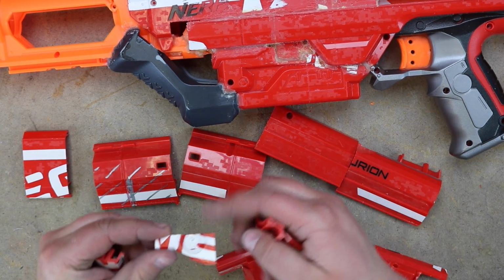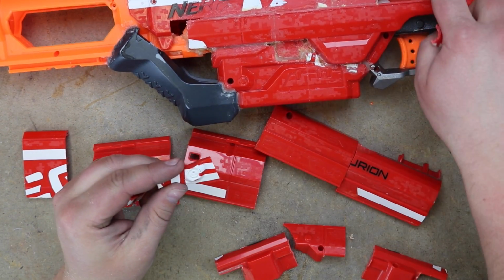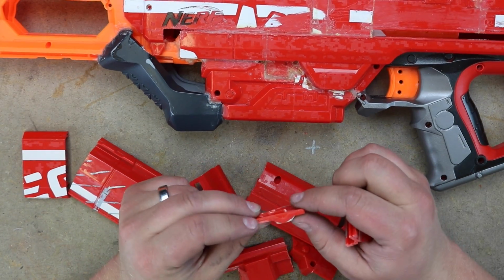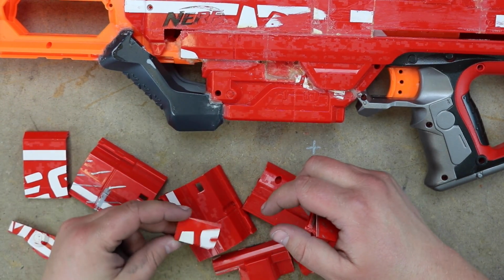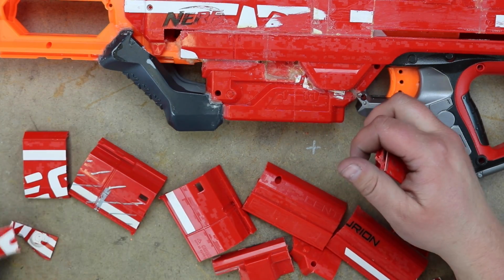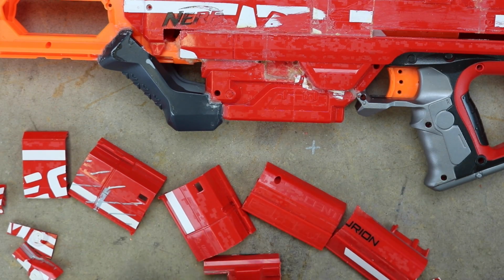Well, these are kind of cool. Can't remember where these came from, but it's got like a little knob thing, kind of like what we see up here, that I believe we saved just for such a purpose. This is a bottom. Is it that? Yeah, it's the same angle there. And there's the other, that guy, and those guys.